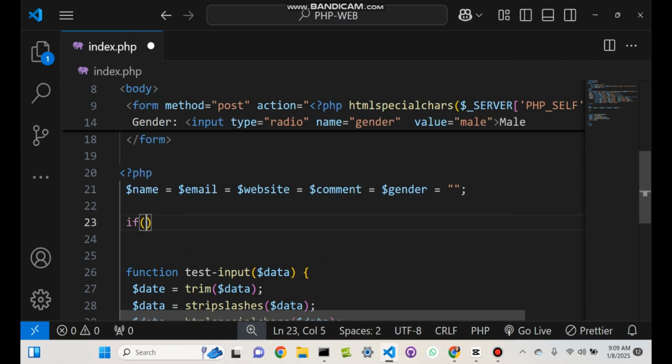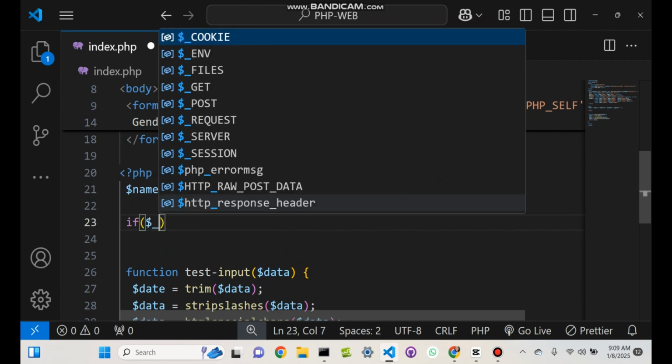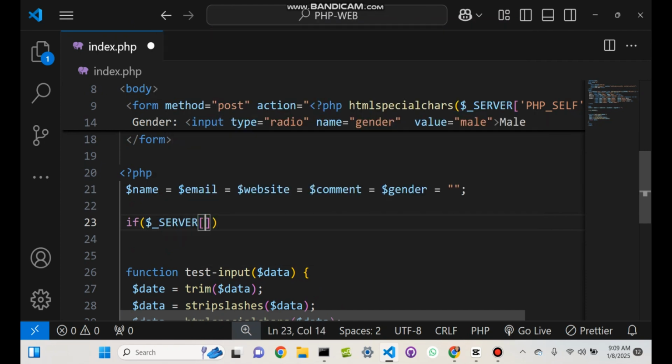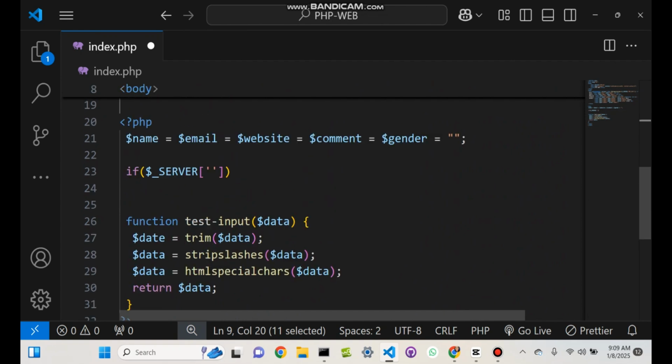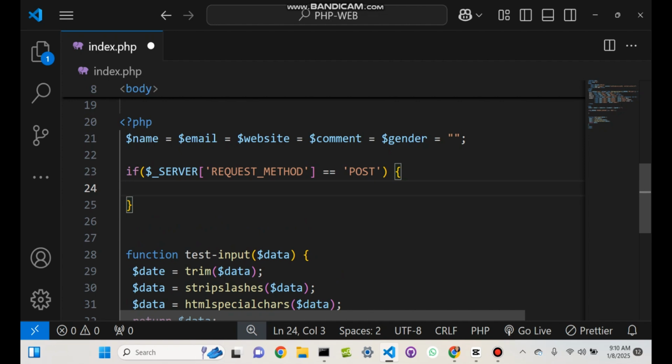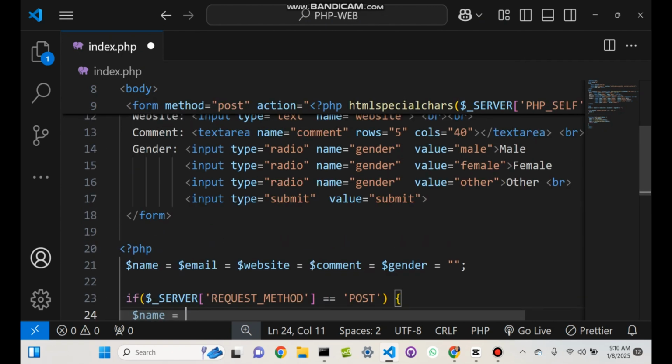So if the server, this global variable called server, realizes that this form uses the post method, that the request method in that form is equal to post, in that case, the first thing we are going to create is a variable called name.